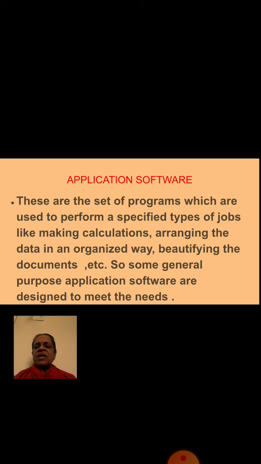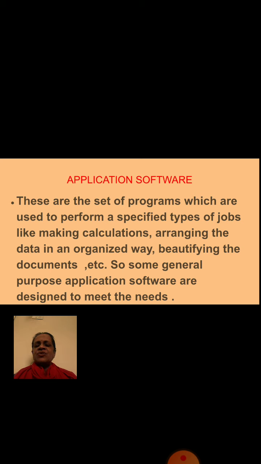Each and every application software is made for a specific purpose. An example we already learned in the previous class is word processing software, under which you learned MS Word, a very good example of application software.